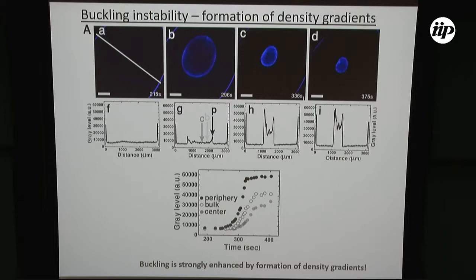So this is an effective differential shrinking process, but the initial formation of these gradients is spontaneous and is related to the fact that the system contracts from the boundary. And the reason it contracts from the boundary is because the boundary is the only place where the forces generated by the motors are not balanced, because you have nothing in the outer part that really balances them. So this is why it starts there. Afterwards, it propagates. This is the way we see it.